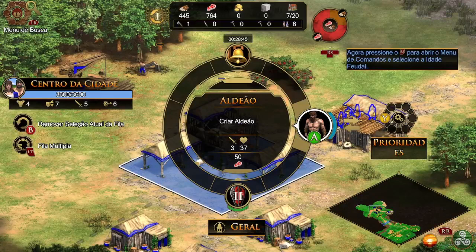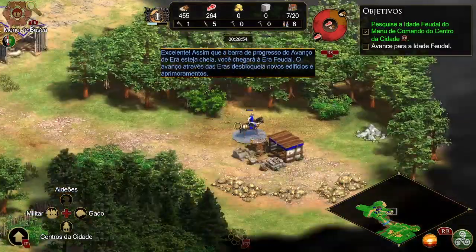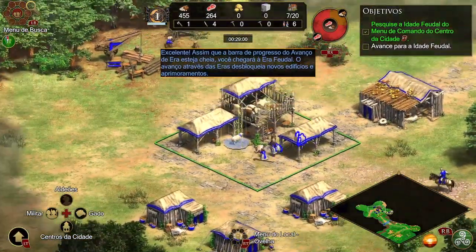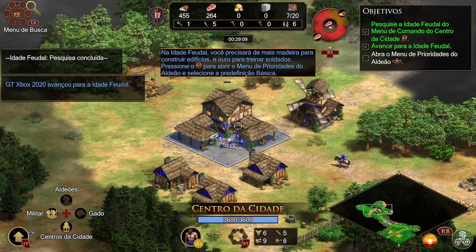Now press the right trigger to open the command menu and select Feudal Age. Excellent. Once the Age Up progress bar is full, you will reach the Feudal Age. Advancing through the ages unlocks new buildings and upgrades. In the Feudal Age, you will need more wood to build buildings and gold to train soldiers.